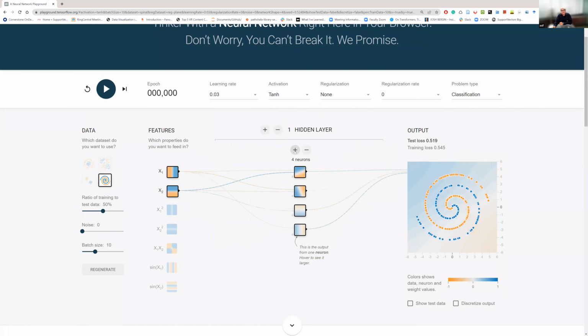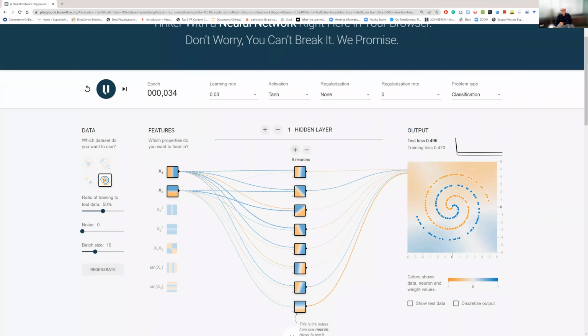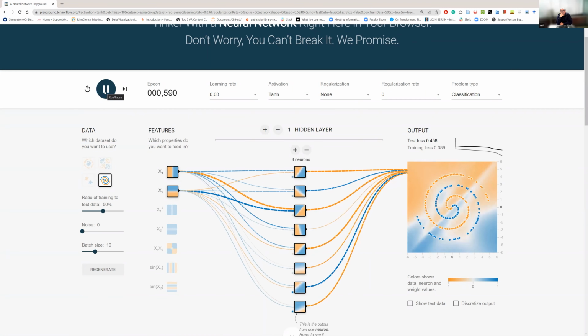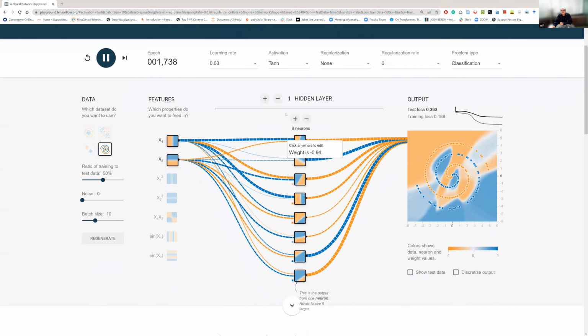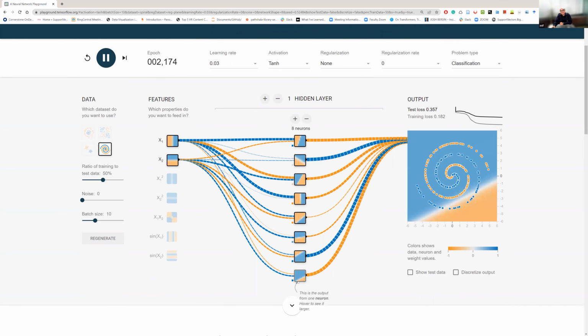So let's go on adding, oh, sorry, not layers. First, let's verify the universal approximator theorem. 8 neurons is the maximum it lets us do. And it's learning a bit slowly. It will take time. Just have patience. Do you see that it's beginning to fit now? Still learning, yes. The loss is still going down. You see this loss here going down. Because it doesn't let you add more neurons, we can't do it here, but you have to trust me that if you added far more neurons, it will get better and better. It has already improved quite a bit, isn't it? If you go to 32 or 16, it'll match it.